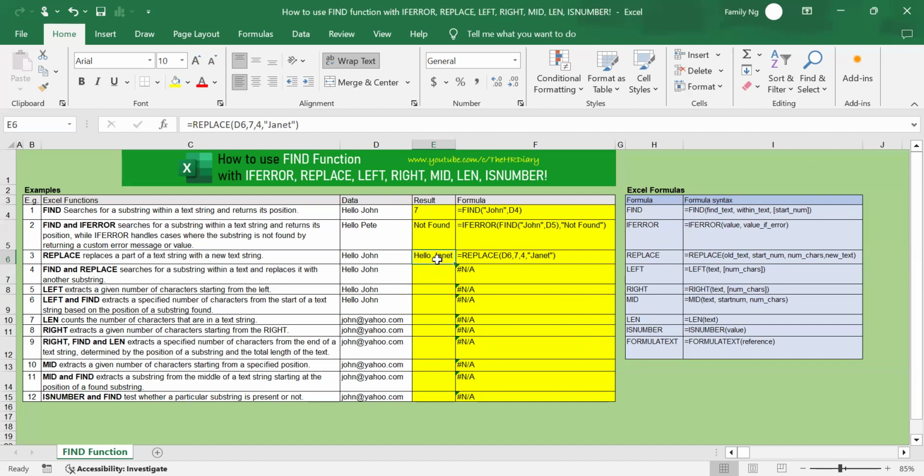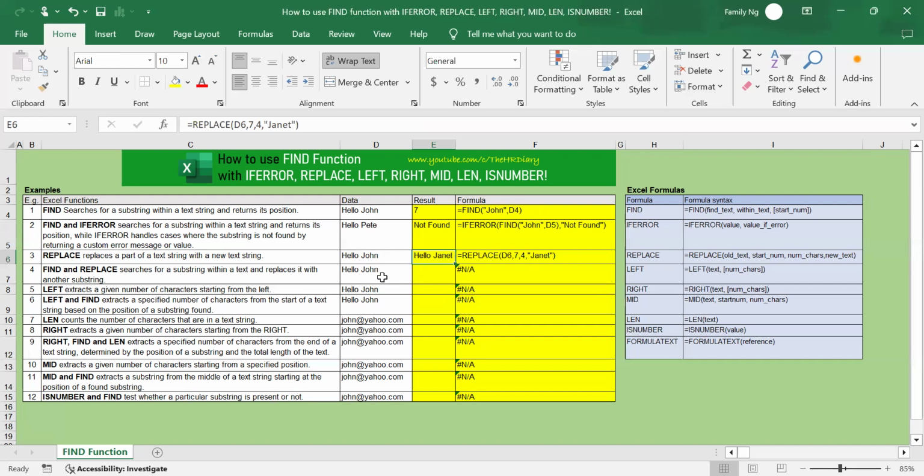So in this example, we know the start position of John is at number 7. We manually count that it is 7 ahead of time. But what if you don't know the position of John when you have a lot of data?